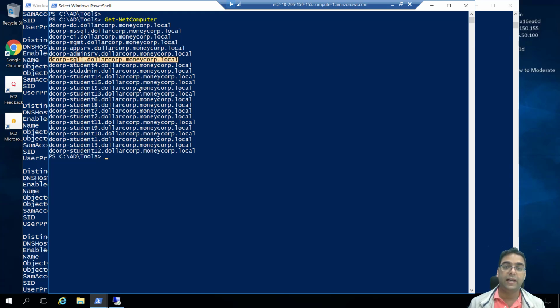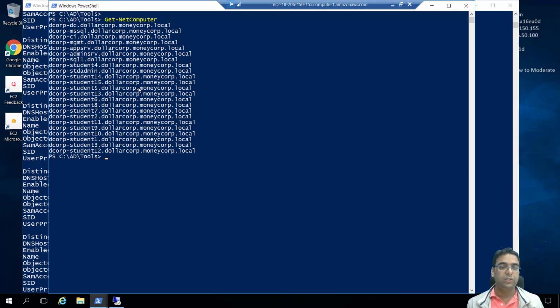It is not necessary to have an actual or a virtual machine behind this computer object. Any domain administrator can create a computer object in the domain which is not actually a machine, it's just an object. So what we get here by running Get-NetComputer or Get-ADComputer is just those domain objects which are marked as computer objects, whose object type is computer.